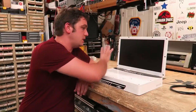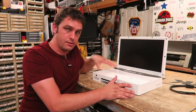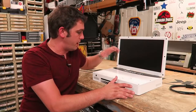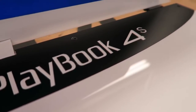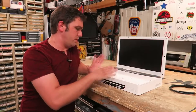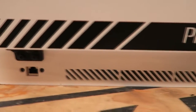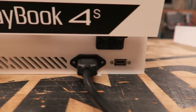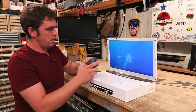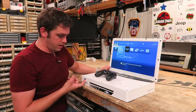So why am I talking about this? Well, something Digital Trends added in their post about the Playbook 4 was that if the Switch, Nintendo's newest console, becomes a major success, we might see an official Sony Playbook 4 project, maybe even a Playbook 4 Pro. So is it likely for Sony to make their own Playbook? I personally don't see it becoming reality unless the Switch becomes a smash success and stores can't keep it on the shelves. I'm gonna now go over what it has to offer.